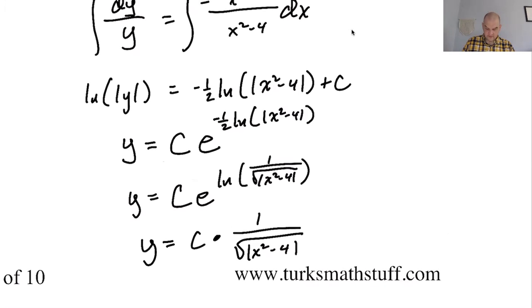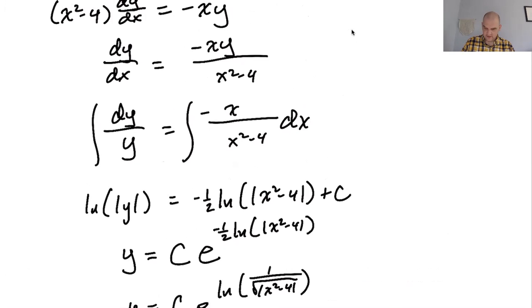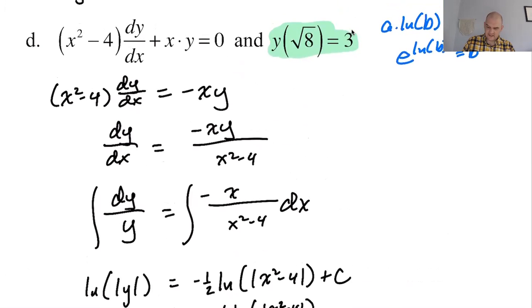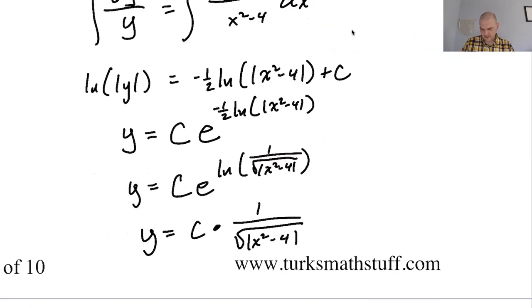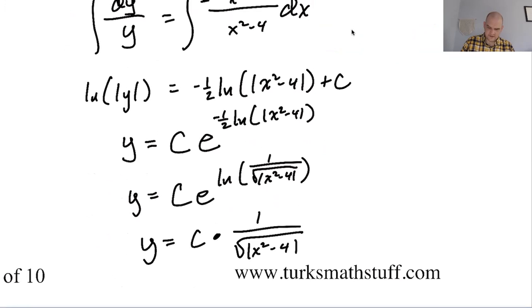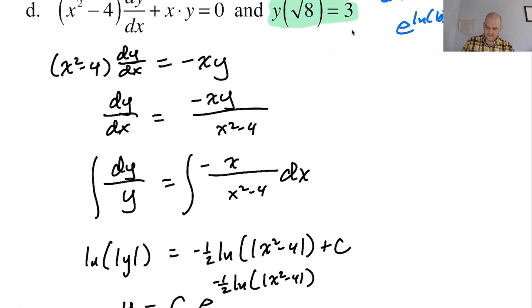Okay, I'm going to solve for c now. So if I solve for c now using x is root 8, y is 3. I apologize this is taking so long. I mean, I didn't plan to read the problem wrong, I guess. No, I mean, no one would plan to read a problem wrong.